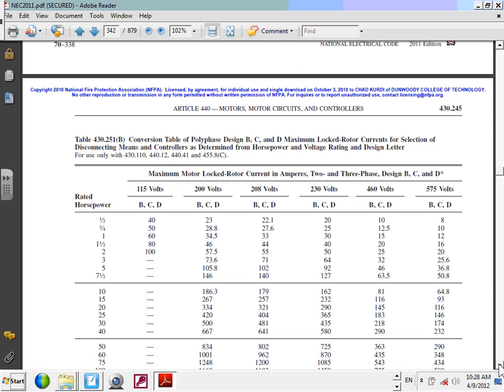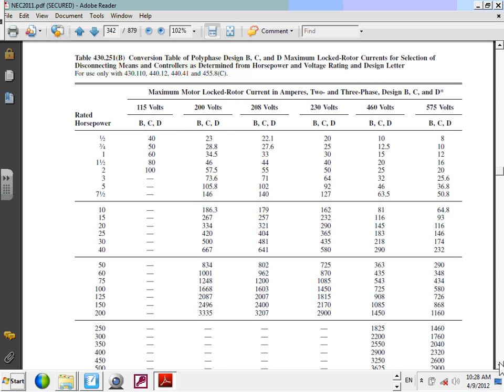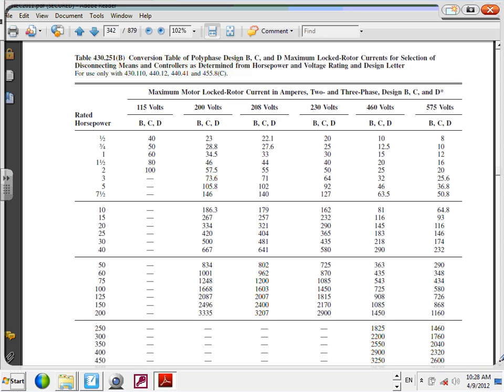Right in here, B. Right? Okay. I don't know, we haven't been in this one. Okay, so let's go work on this table. The first locked rotor current, Chris, was 160. So you're going to go first.